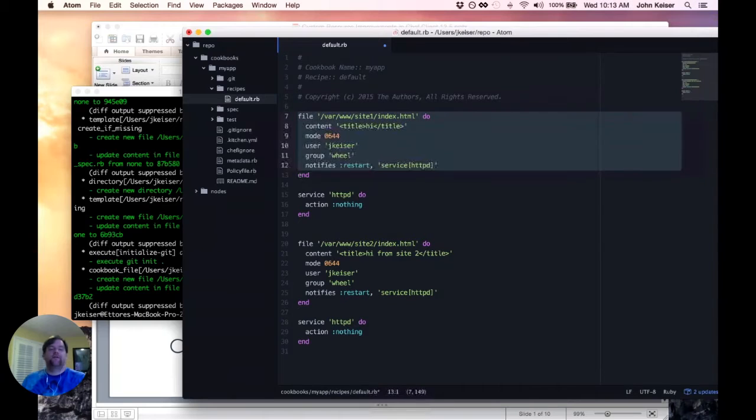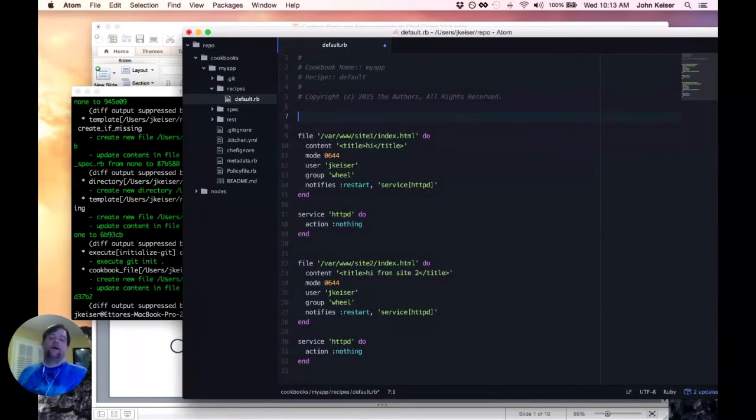It's about taking the stuff that you're writing in recipes and packaging it in a form that's going to make your recipes easier to read, that's going to allow you to provide resources and services to other people on your team who may not be as intimately familiar with the details of how to set up permissions on Apache and things like that, but still are going to need to do some setup. And finally, to make it just easier for everyone to read and understand what's going on. So we want to encapsulate this logic.